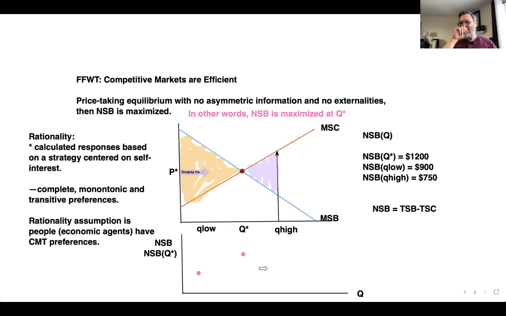So now if you go back through the videos for calculating a net social benefit, the description I gave you is not the preferred calculation method to get net social benefit for the higher quantity, but it's in the videos. So I'm not going to demonstrate it for you here, but I am going to finish this up by putting another point down here at Q high.